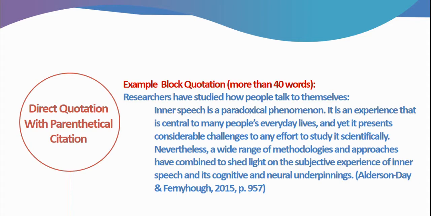So there is a full stop, the end of the block quotation, and now the rules of parenthetical citation need a bracket. So you have a bracket here. All right, here is the starting point of the bracket. Alderson-Day and Fernyhough, okay, two authors, comma, 2015, comma, have the page number, p. with a space, 957, and have the close bracket.